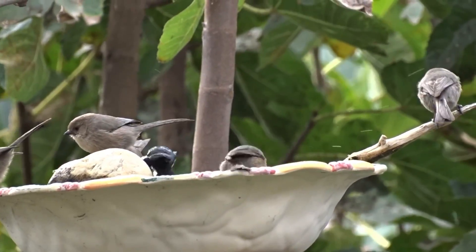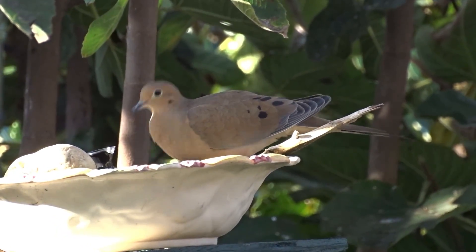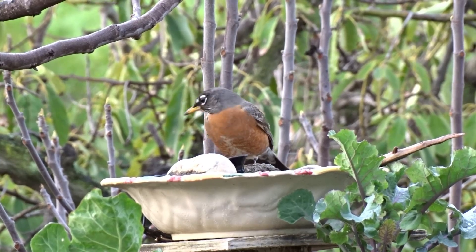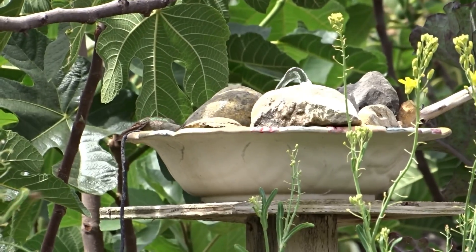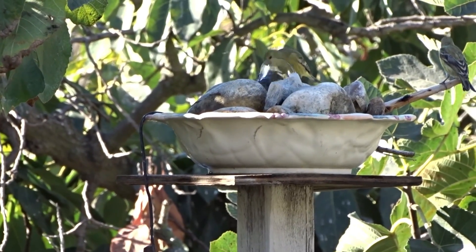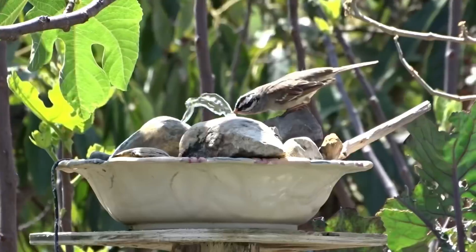I wanted to share that if you don't have that many birds but you know they're in your area, put a bowl out. Look at all the birds that have come to this one bowl I put out just over a year ago. It's a simple bowl from the thrift store with some rocks that I collected. I put a stick in there as a perch, and then it has a solar fountain pump — you can get those for around $10. You can also get them at Home Depot, Lowe's, and other places for about $35. They last for years. I've got videos on how to clean them because sometimes a little feather might get inside the pump. Can you imagine putting this on a balcony or a deck with some plants and a little bit of food, whether for hummingbirds or seed eaters? Water is life and water is important to all these birds.